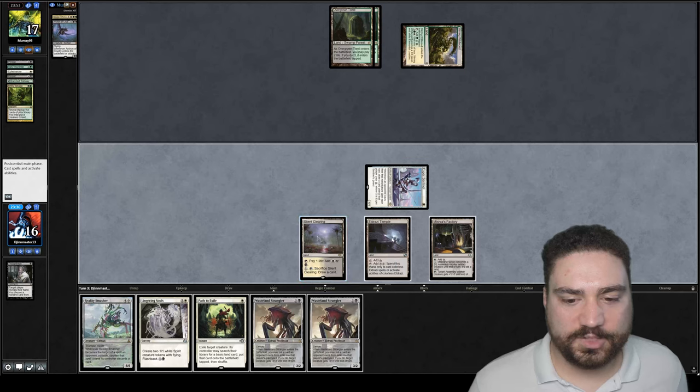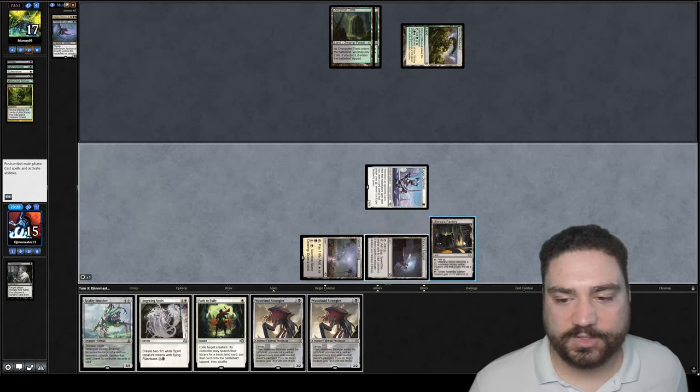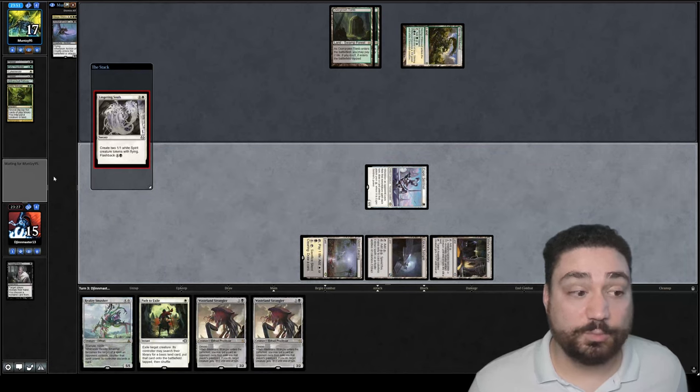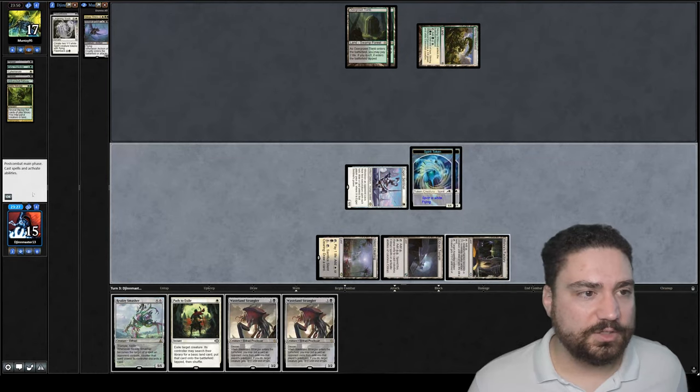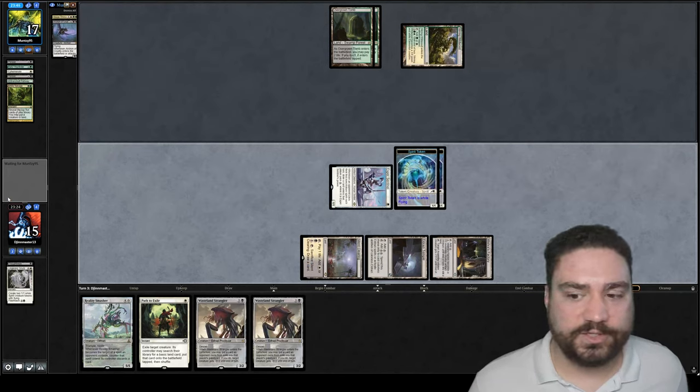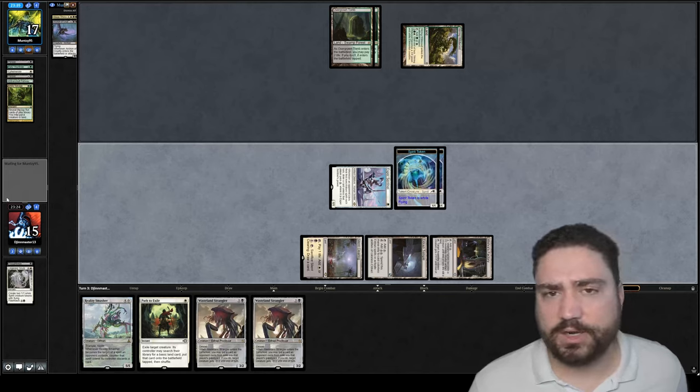I think as much as I love Wasteland Strangler and as much as he is an integral part of Black White Eldrazi, and why would you want to play Black White Eldrazi? I think he's just gotten so outclassed that he might get replaced pretty soon. We might just see this deck become mono white Eldrazi, really just playing off of Eldrazi Displacer and Thought-Knot Seer. I honestly don't know yet.